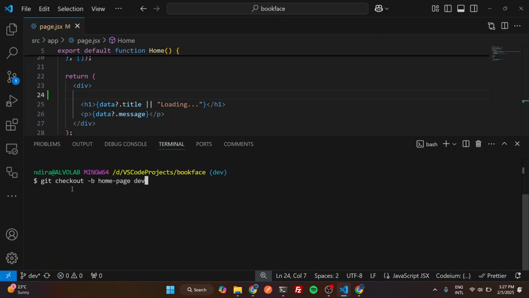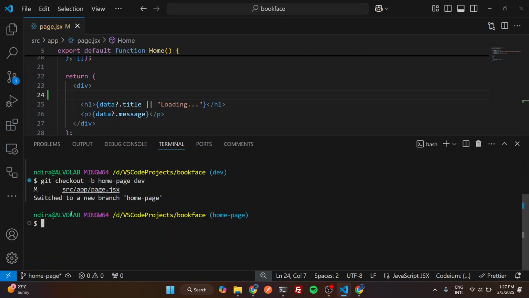If you create a branch out of the main branch, it might be a problem when you go to merge your code. So this is the best way. So you create a branch out of the dev branch, and then it creates this branch, and it also checks out into it. So it goes into it.